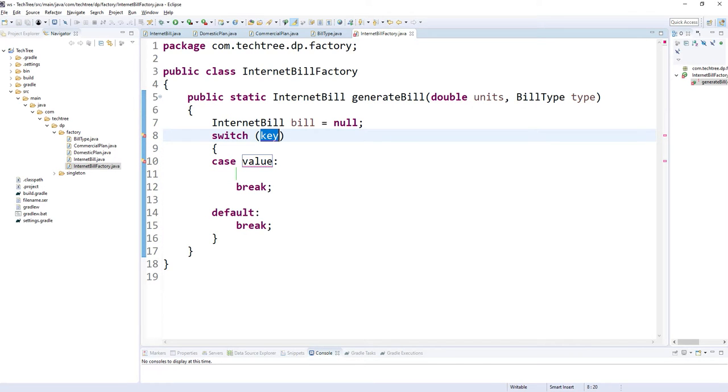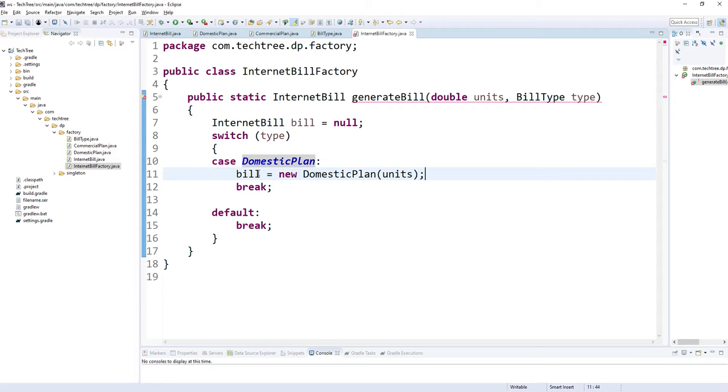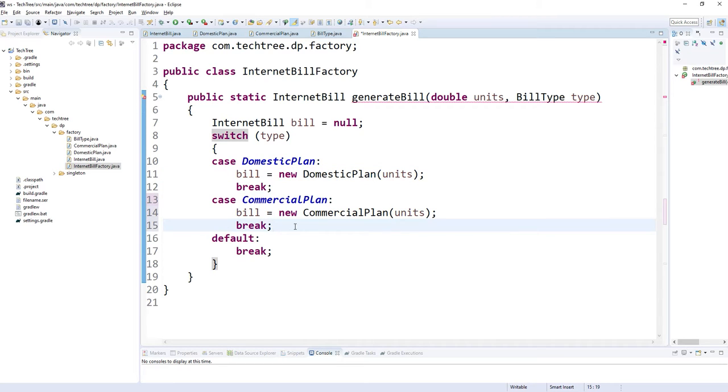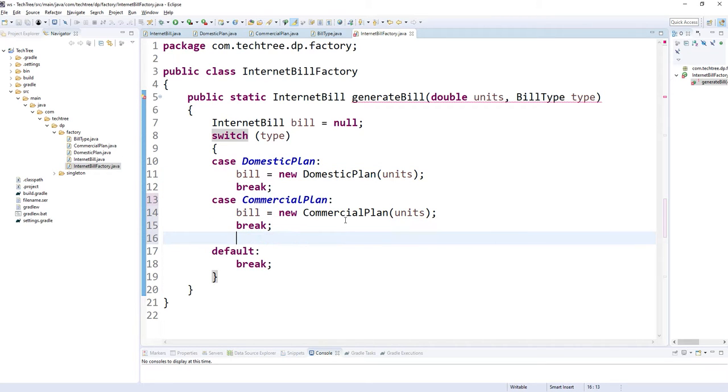Let's add the switch. For case domestic plan, we will create an instance of DomesticPlan. For commercial plan, we will create an instance of CommercialPlan. So based on the condition, we are creating the instance over here.